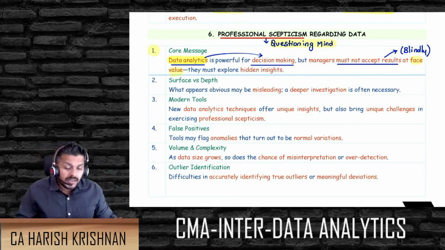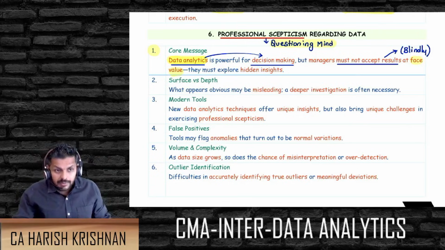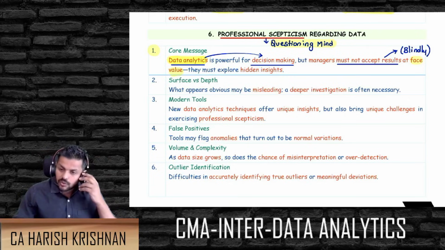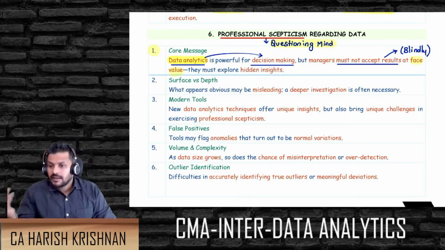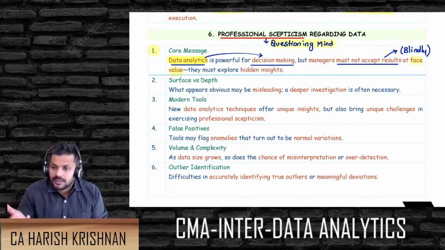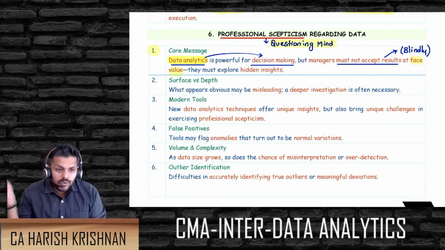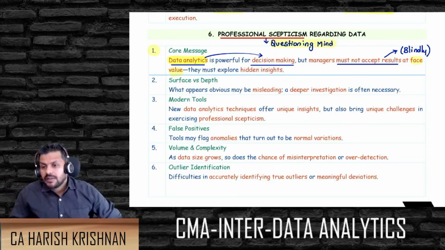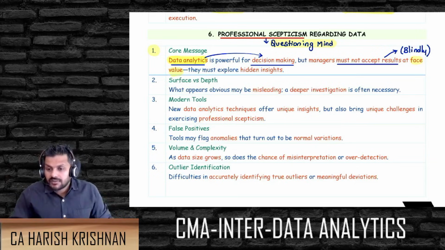There is a saying that whatever you see with your eyes may not be true. Whatever you hear with your ears may not be true. Sir, what nonsense. If I heard something, that should be true. No. If I see something with my own eyes, that should also be true. No. What you are seeing with your own eyes, you can be deceived in multiple ways. So if you don't want to be deceived, then you have to figure out the approach for that. Understood? So here it is very critical how you understand that situation. Whatever you see, if you believe it is correct.